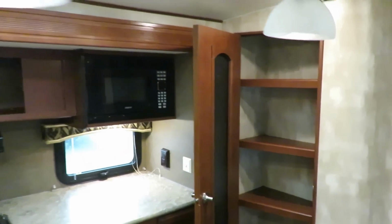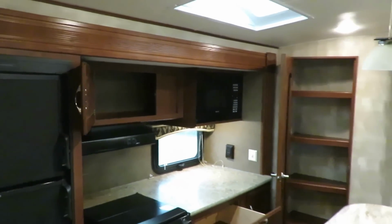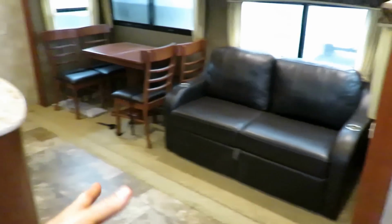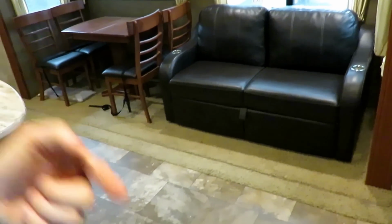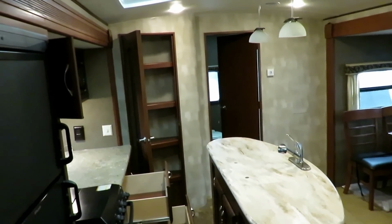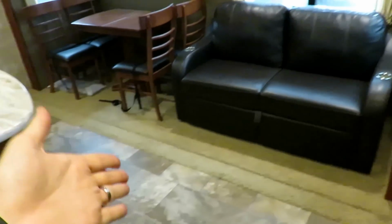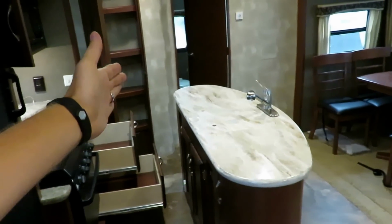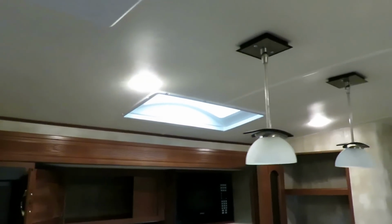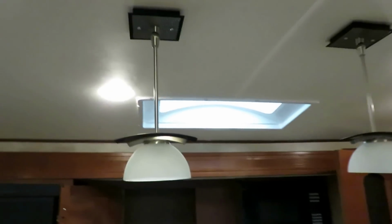Now a neat thing with these kitchen slides and these islands is that a lot of RVs have these nice hide-a-beds. And if you open that up for guests, if it didn't have all of this over here, that sofa would basically cut the RV right off and you'd lose access to 2/3 of your trailer. And that's not fun. Well, with that hide-a-bed open, you always have a maneuvering capacity to be able to get around it. And I like the skylight here. Even on a drizzly, garbage weather day, we've still got nice extra light in here.